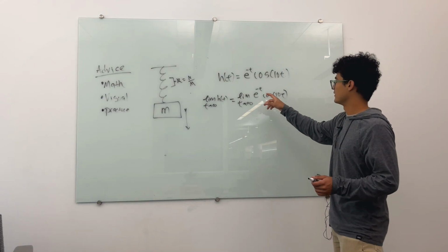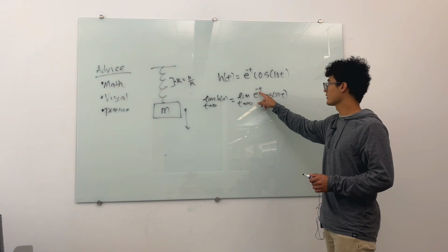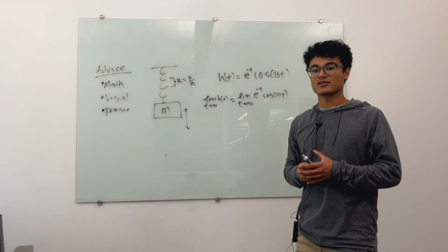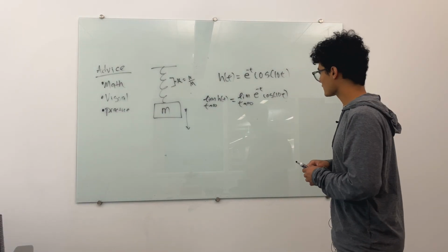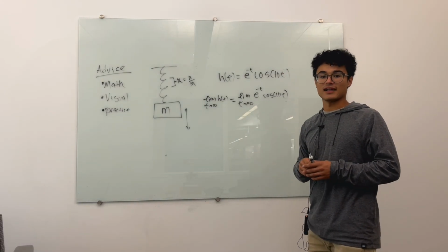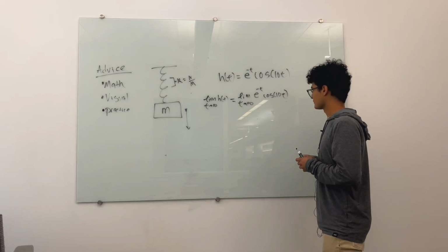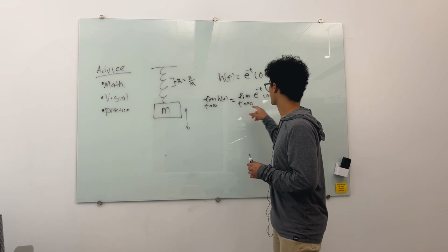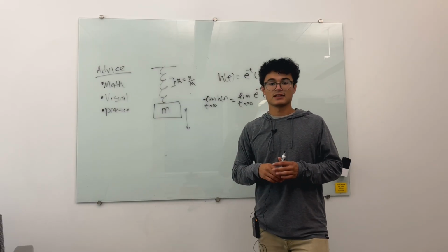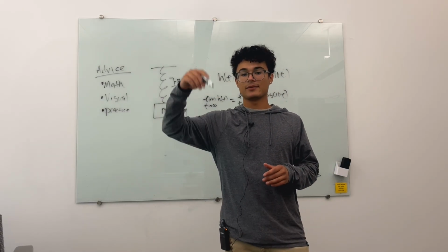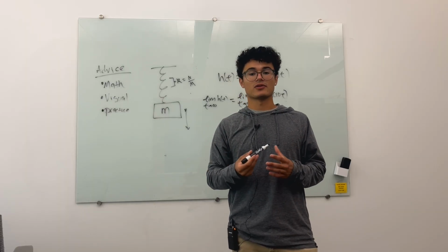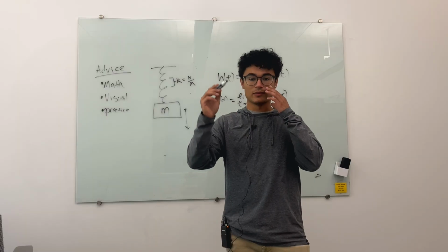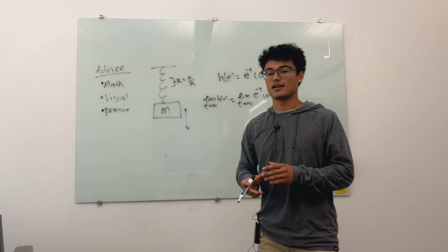So we have an independent variable here and there. What's going to happen? Lots of times you might refer to this as who's going to win the race. If you might recall from class, if you have a limit of a trigonometric function, like t approaching infinity of cosine t, that means it's going to be going up and down forever and ever, and you'll never approach a finite or a singular point. It's going to keep on going up and down, so we say the limit does not exist.